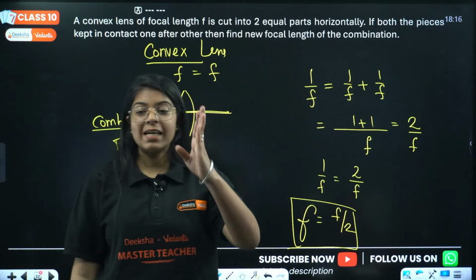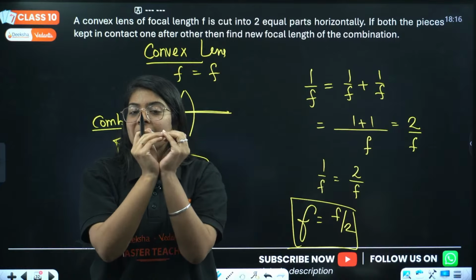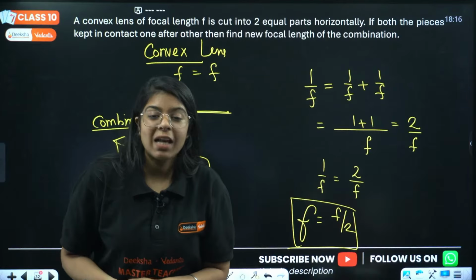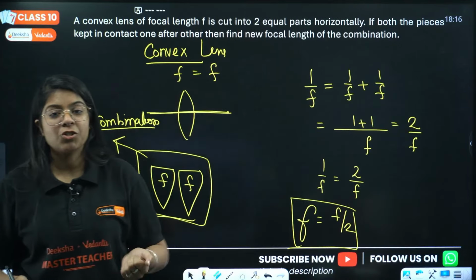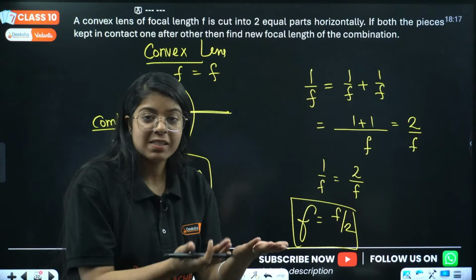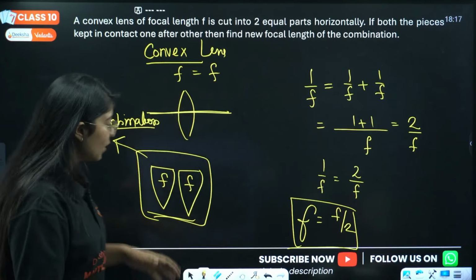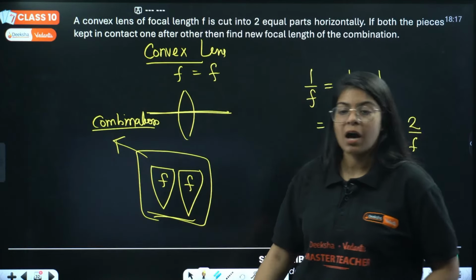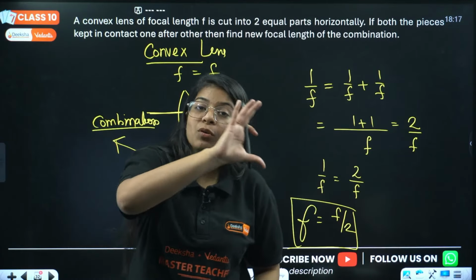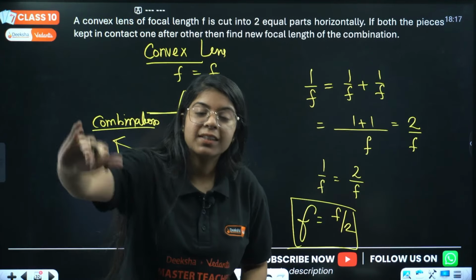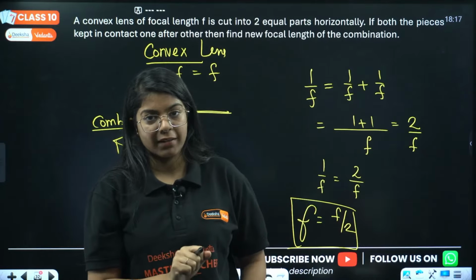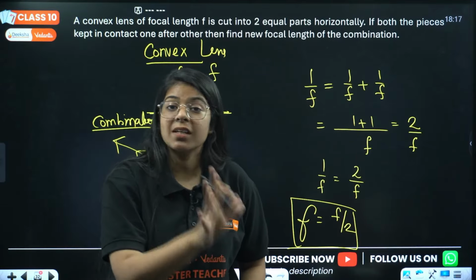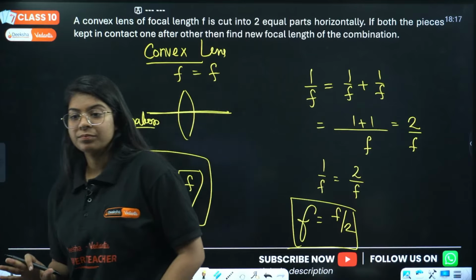We took a convex lens. We cut it in half. This is the shape, and we placed them one after the other. What will happen? A different combination, a different focal length. We'll be seeing a different focal length, right? And we now know why I used the same formula, ma'am. The lens is half, but we studied that even if you cover a part of the lens, even if you cut the lens in half, the brightness, the intensity will be impacted, but the focal length, the image distance will not be impacted. Okay?